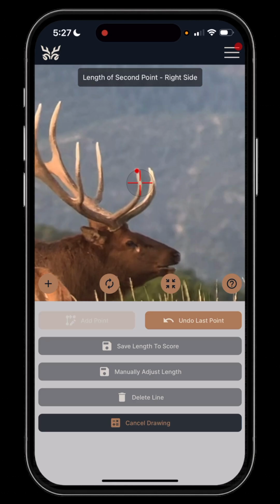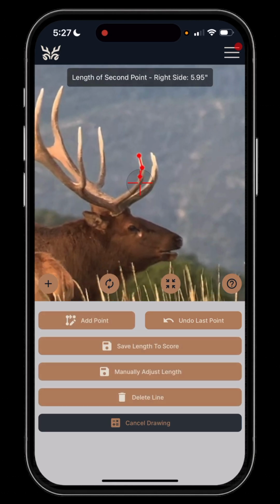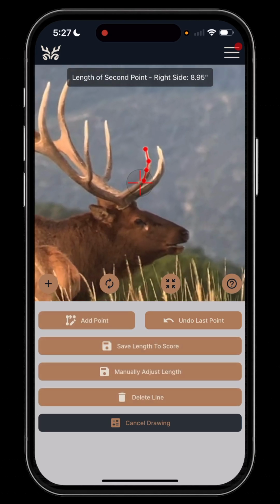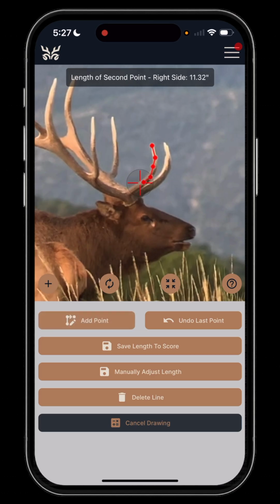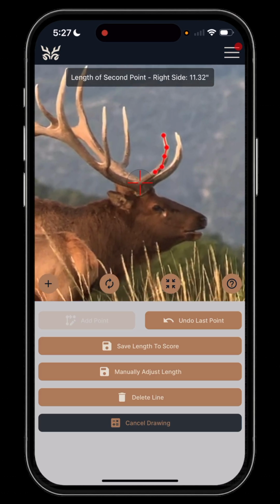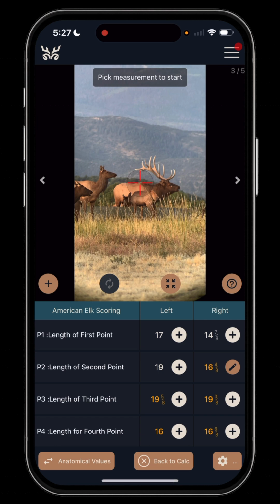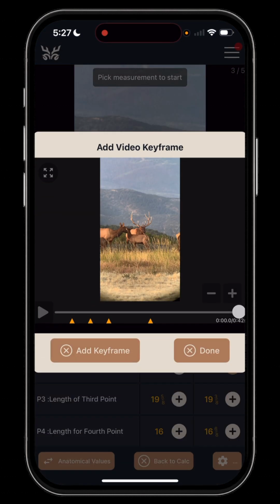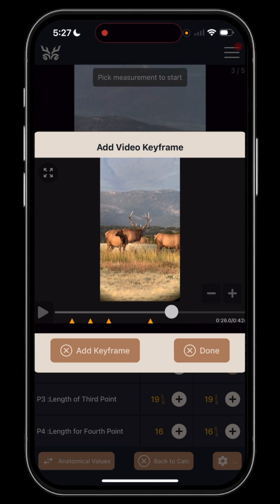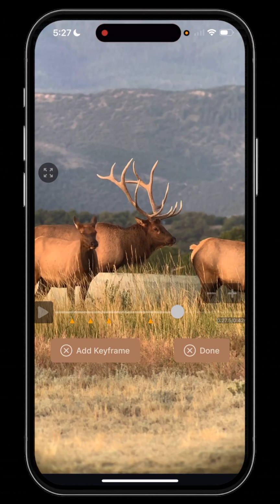And once again, the fronts, you really need this side profile view because generally they tend to tip upwards, and if you drew this from a front-on perspective, it would come up way short of the actual measurement because you wouldn't be capturing that curvature. That one also looks pretty accurate too. So this is a perfect example of where I can't really tell the P1, so if I wanted to try and get another angle where maybe I could go create another keyframe here.